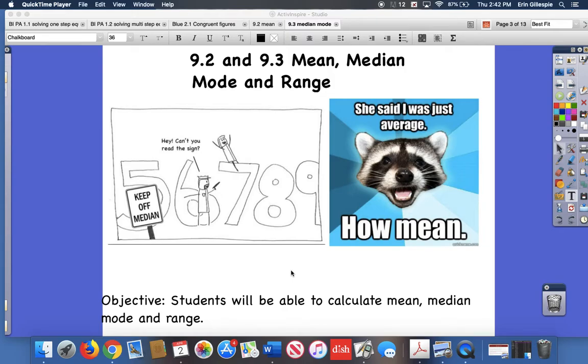I decided to make a quick video on mean, median, mode, and range because it looked like after reading some of your question answers today in Google Classroom that maybe we're not too sure yet what these four things are. Whether you read over the book or whether you use the Khan Academy video or the website, one of the first things they talk about is that average is another word for mean. We had a lot of different answers for that, but mean is the one that's the average, okay? But it's important that you guys are able to calculate all four of these without being confused about it, okay?